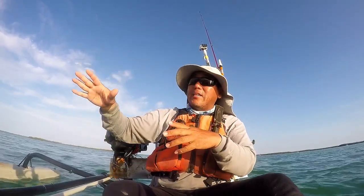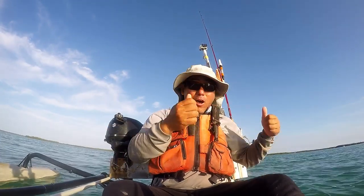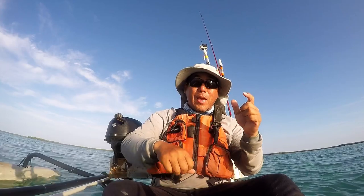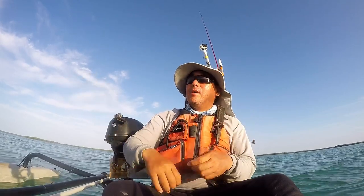Once it gets down to that submarine stage, it stops jumping, then you can relax and start putting your stuff away, unlocking your quick release anchor, grabbing your paddle or your pedals, and start angling yourself so that tip of that kayak is facing that fish.